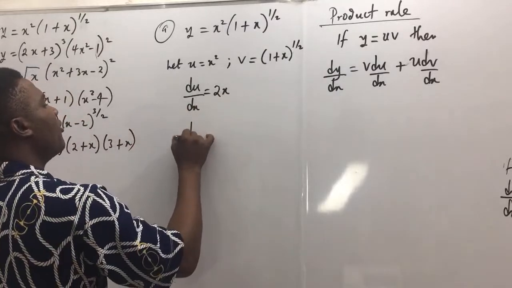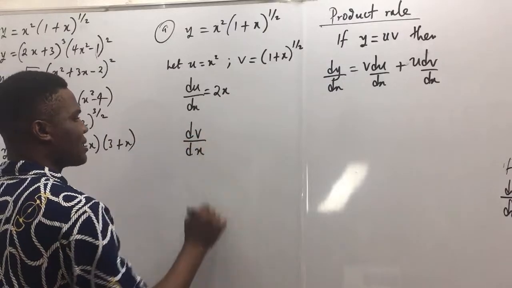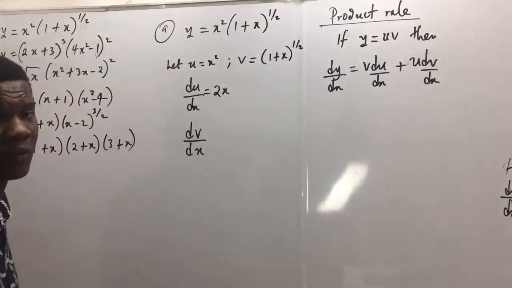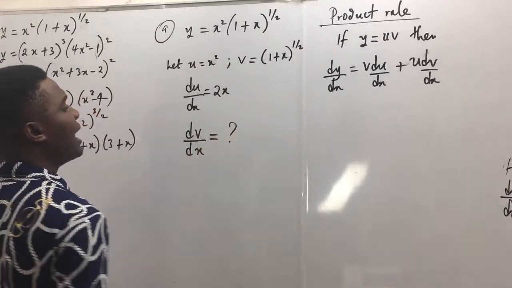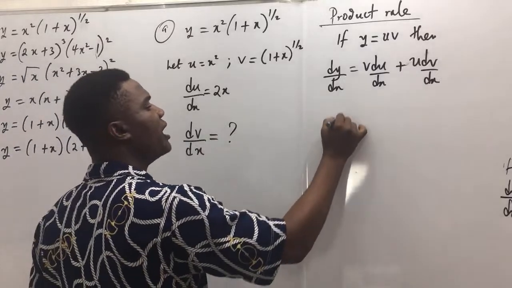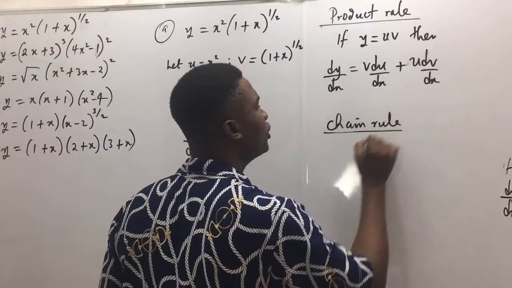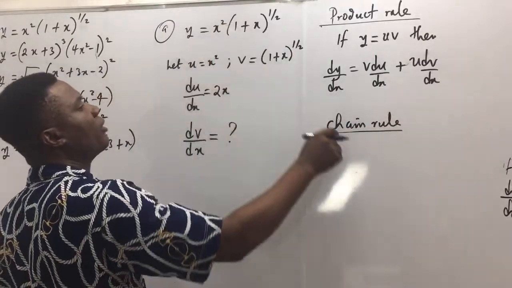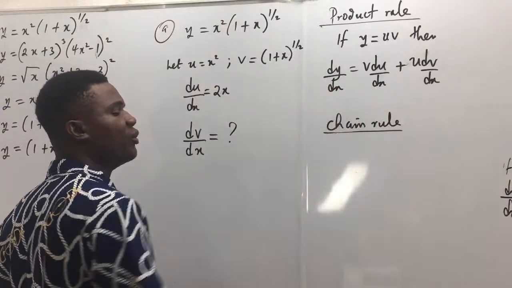Then I'm going to come over to differentiate v with respect to x. And to differentiate v with respect to x, I will be using chain rule. I'm going to be using chain rule of differentiation here. So you will notice that in solving the overall problem, I'm using two rules, the product rule of differentiation and the chain rule of differentiation.